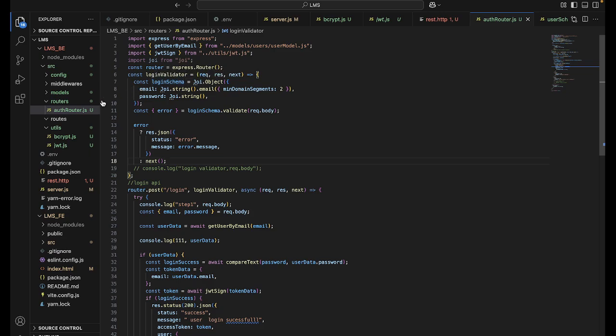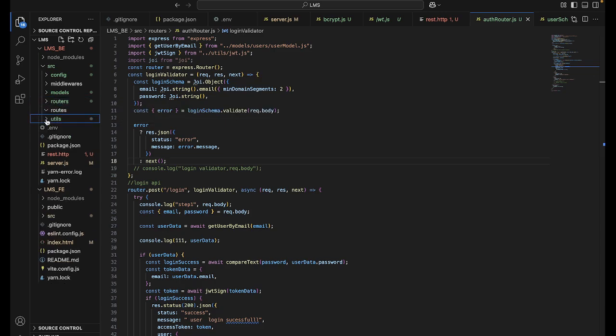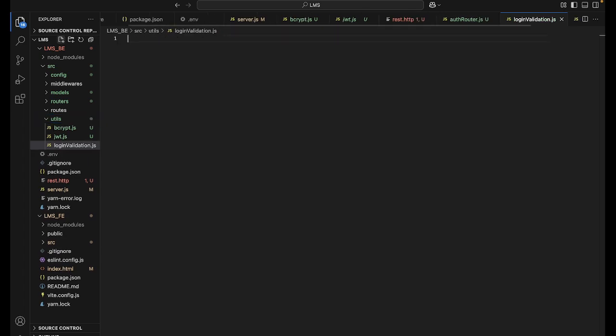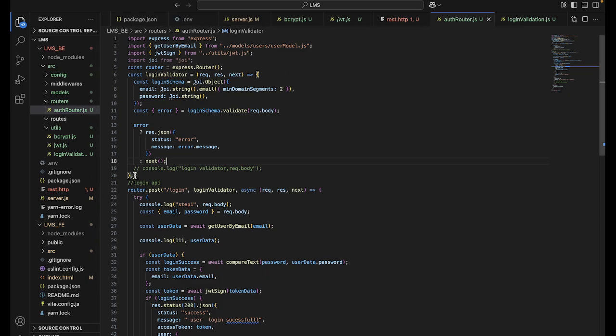Login validation.js. Login validation.js. Got it? Already included file name.